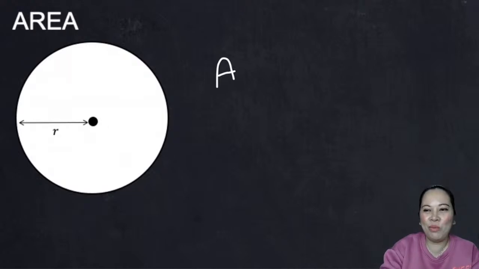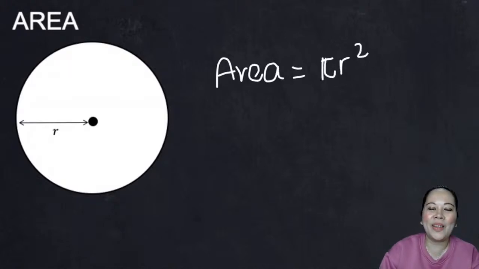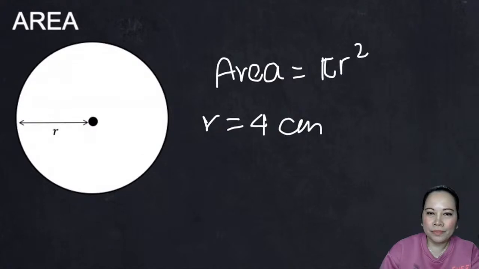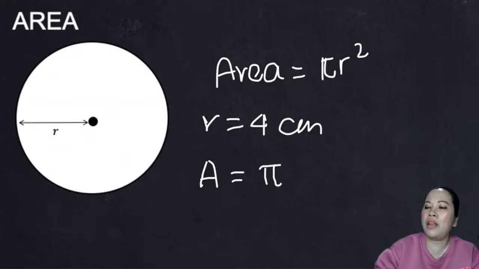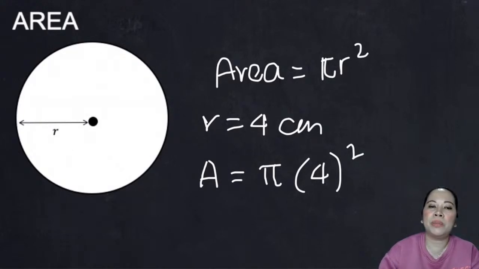Okay, so moving on. So you have your area formula, which is pi r squared. Okay, so that is the formula for your circle. So for example, if you are asked to find the area of a circle with a radius of 4 centimeter, giving your answer to 1 decimal place or giving your answer to exact value, then you just need to substitute area, which is pi, and then 4, and then square. And of course, following BIDMAS, you have to square first the radius before you multiply it to pi.